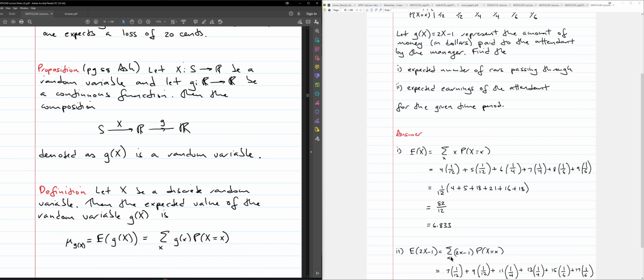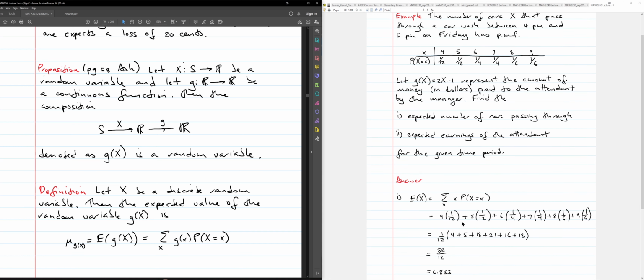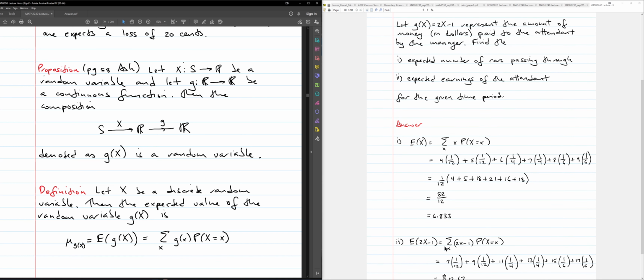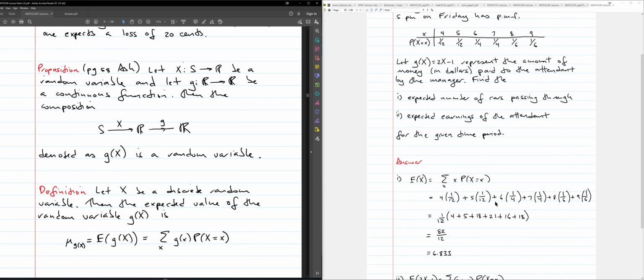Once you have this set up, what you're doing is you sum over the values of x from your original PMF. So you're putting in, say, x equal to 4 to start off with. When you put in x equal to 4, you're going to get 7 times the probability. Notice over here, this is x, so you want the probability that x is equal to 4, which is 1/12.